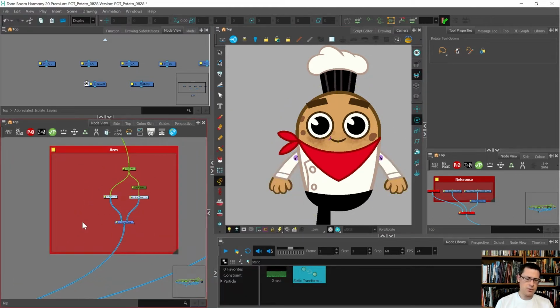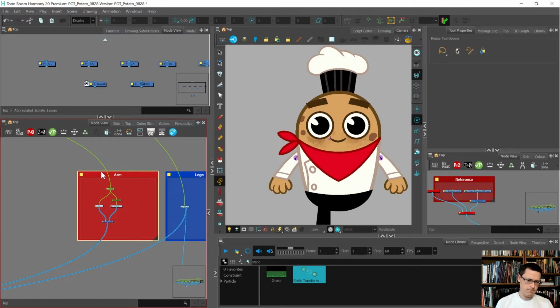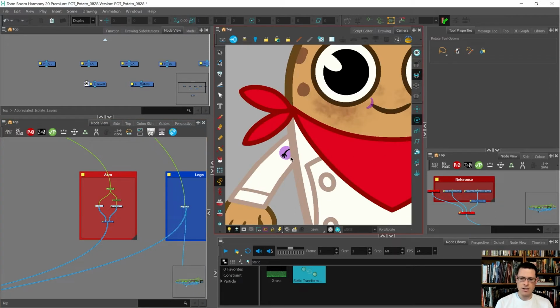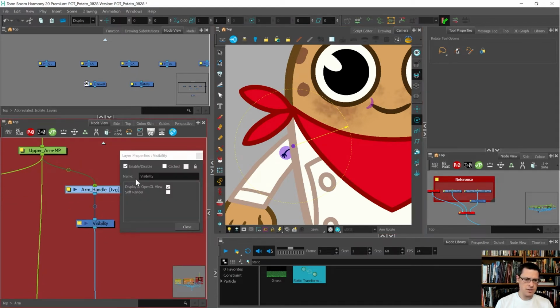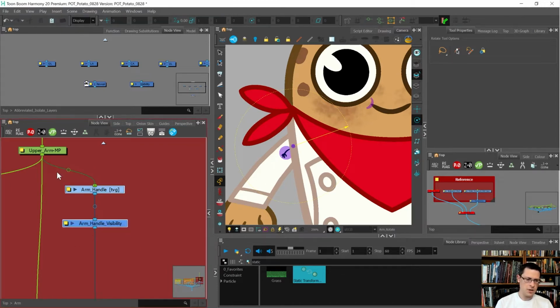Now I'm going to do something kind of fun. Quite often as you're building a rig, you're going to need to update these groups. Like you'll end up adding something to one, but it doesn't add it automatically to the other. Let me show you what I mean by that. I am going to come here to this selector handle. So let's just say this is arm handle visibility. I'm going to copy these, Ctrl C.